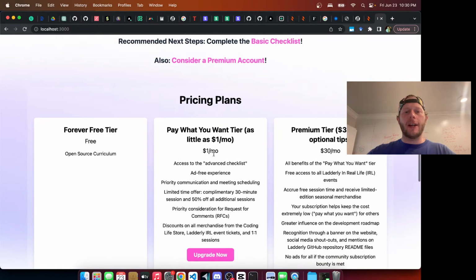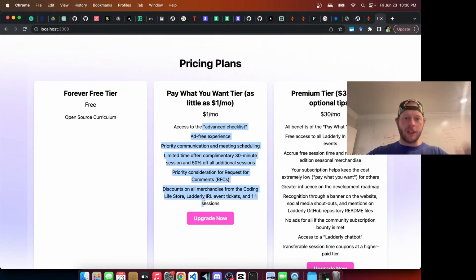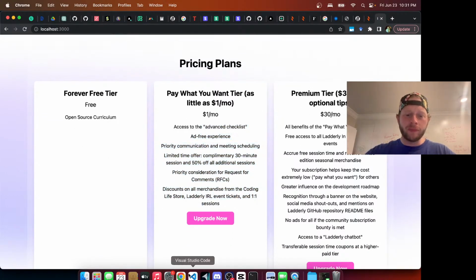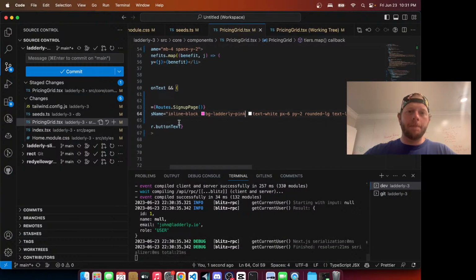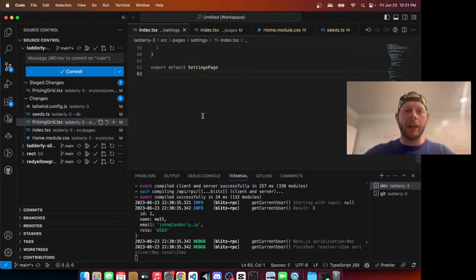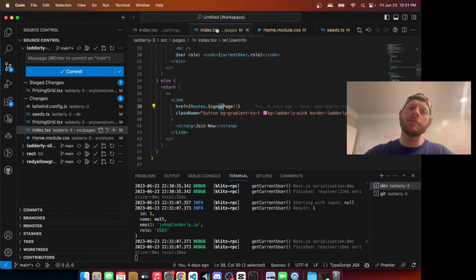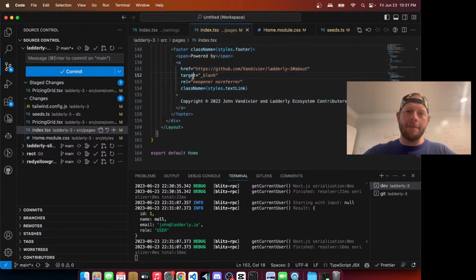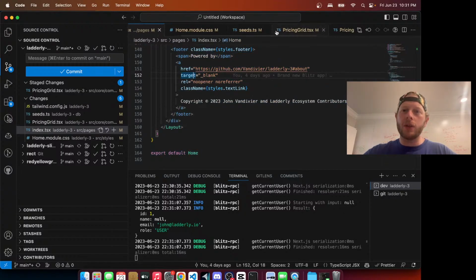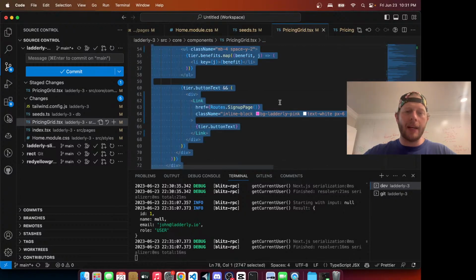Okay, this looks pretty good. I mean, it looks good enough. I guess these should be left aligned. Yeah, let's left align them. Let's do stars. Let's do star bullets. Command A, Command X, Command Z. Oh, you know what? I can do this within the pricing grid. Command A, Command X, Command Z.